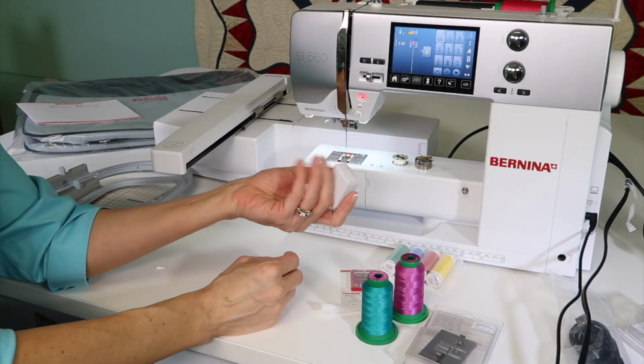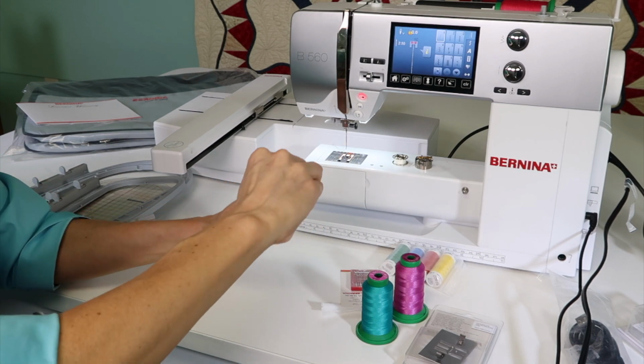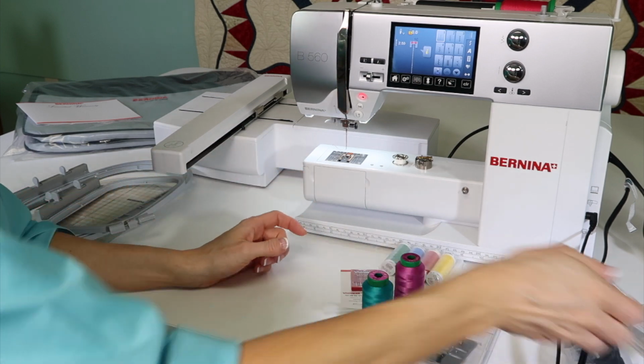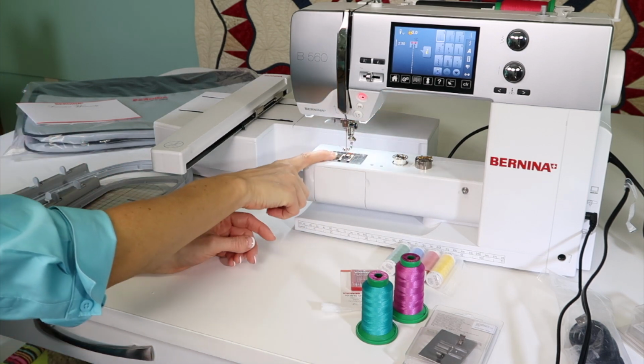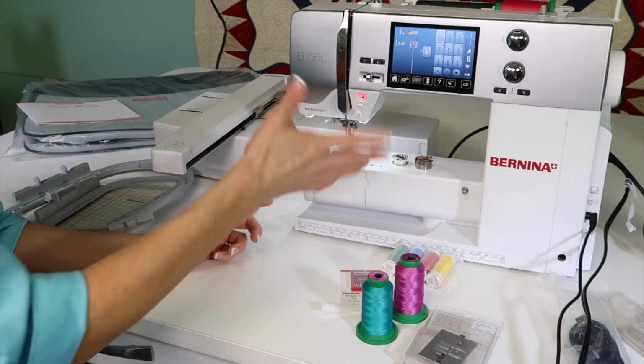Now, did you see a little white box? That has the embroidery foot in it. So once you pull this out, I don't ever put it back in the box. I just put it in my accessory box. But that will go on like a darning foot. And we will talk about lowering your feed dogs. I'm noticing they're still up right now, but they will need to be lowered when we do embroidery.